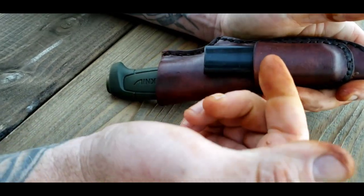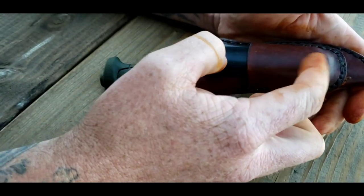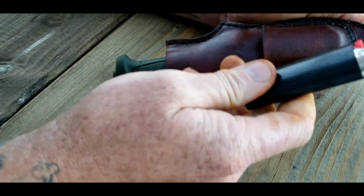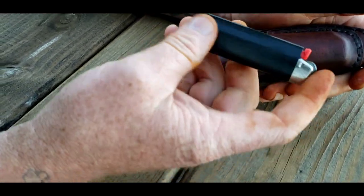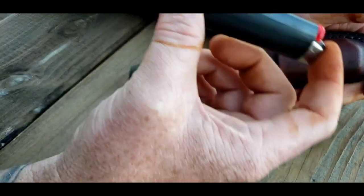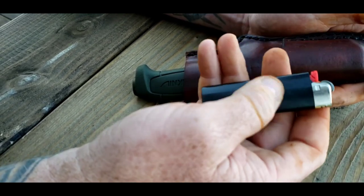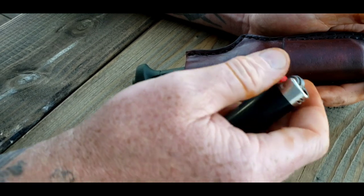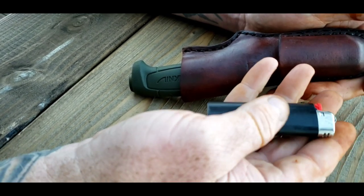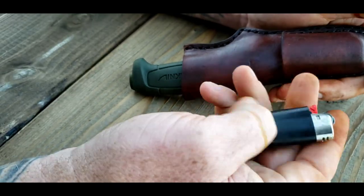The design I was referencing called for a ferrule rod in the center with some artwork. I just want a place to put a lighter, because there are a million and one hacks for survival, lighters, and making fires. Even if this thing blows to pieces and there's no fluid left at all, you can still shave off the plastic and strike it to make a fire. You could use the plastic itself as a fire tender or fire starter.